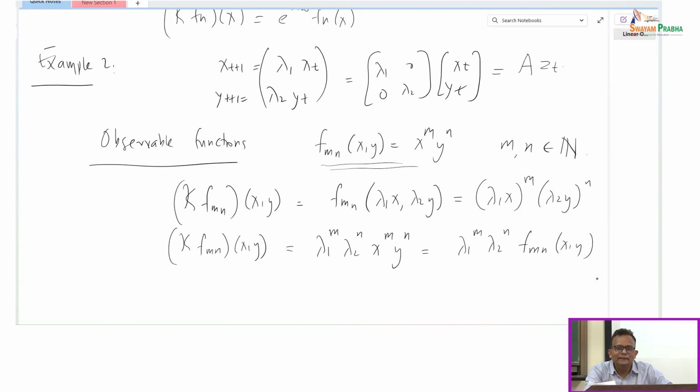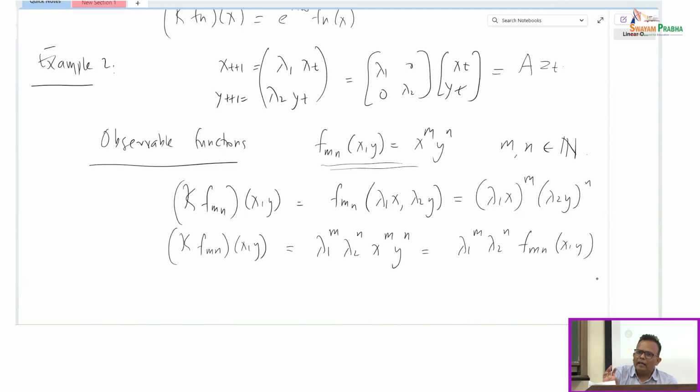You see what is happening? How do you get these infinitely many eigenvalues now? Your linear system has only 2 eigenvalues. But how are you getting these other eigenvalues from the Koopman operator? By just raising them to some natural numbers. So if you take m equal to 1, n equal to 0, then you get the original eigenvalue. Similarly, if you take m to be 0 and n to be 1, you get back lambda 1 and lambda 2 as eigenvalues, but not only those are the eigenvalues of the Koopman operator.